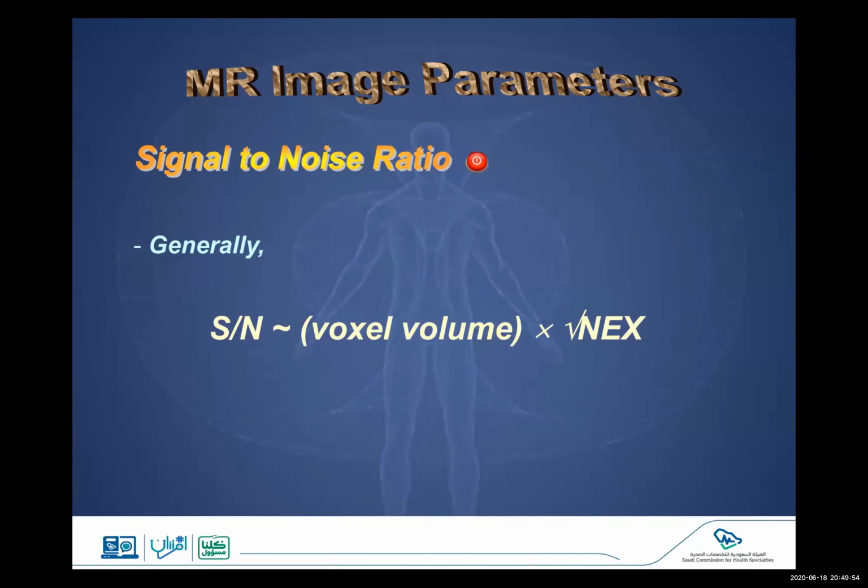We mean by number of averages, sometimes you get the signal once, the acquisition once, but because it's too noisy, you need to improve it. So you repeat the same acquisition 2 times or 3 times to take the average. So it's number of averages or number of acquisitions, all these names for NEX. But it's actually proportional to the root mean square. Why root mean square? We'll see now.